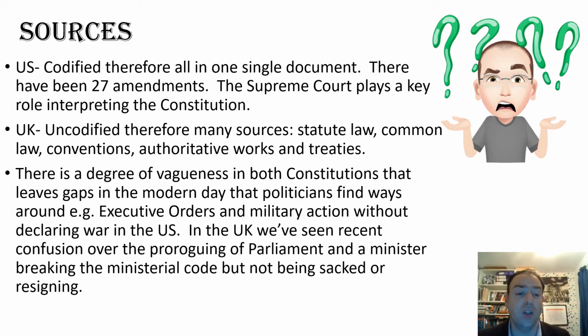In the UK, we've seen recent confusion over the proroguing of Parliament again, and then very recently we've seen Priti Patel breaking the ministerial code but not resigning or being sacked, because there's a degree left open for interpretation. There's a degree of vagueness. It's not binding, that ministerial code, in the way that it might be if you had a codified constitution that said this is what happens if ministers do X, Y or Z. Well, we don't really have that. We have the code, but what the Prime Minister does with it is up to him. So in both countries, this degree of vagueness, this degree that things aren't absolutely locked down and certain, does lead to a degree of movement.